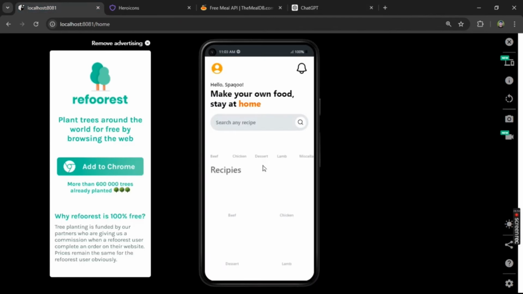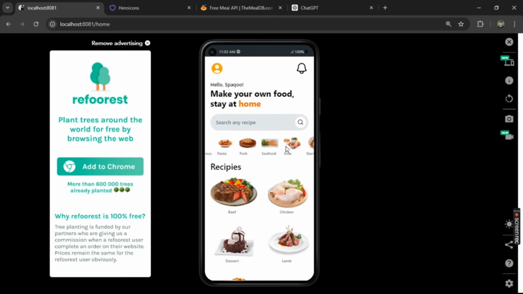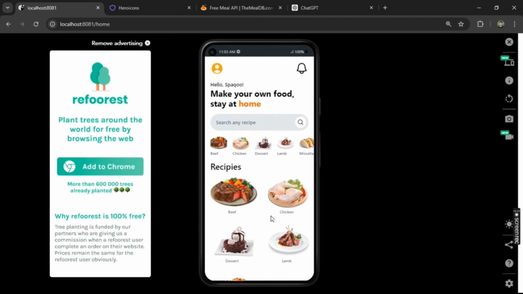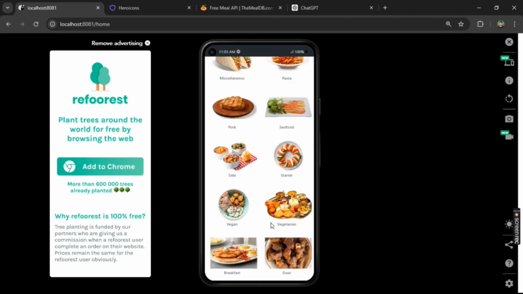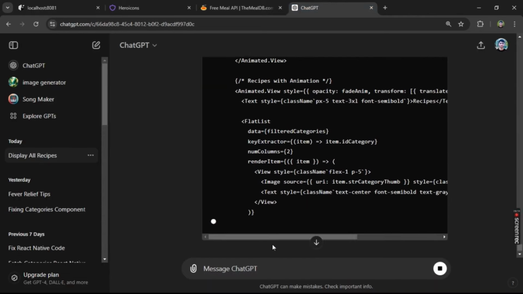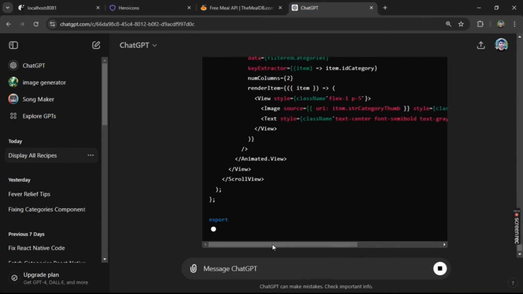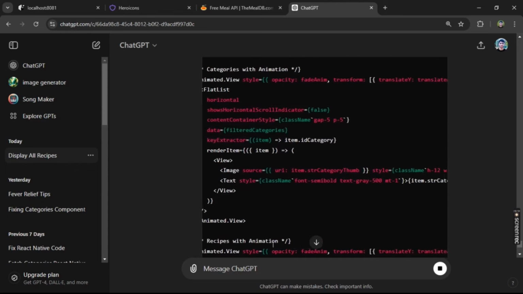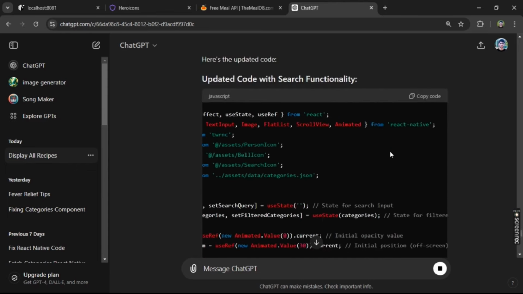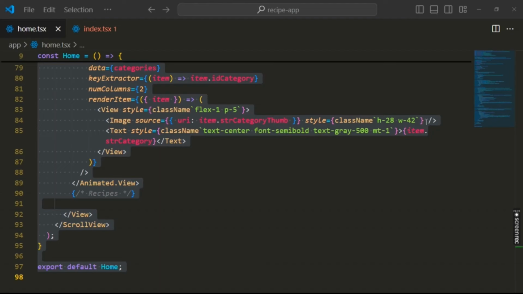If we go to the first screen, it is also animating, and it's looking nicer than our previous UIs. So ChatGPT is implementing the search functionality to our home screen search input. So we have to copy the code from here and just paste it here.